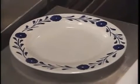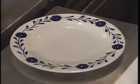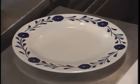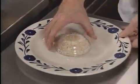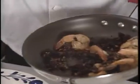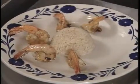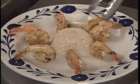I'm going to put a mold of simple Mexican style white rice, the pilaf style. It's made by first sauteing the raw grains of rice and then simmering it with some broth and some salt. Now we'll line the shrimp up around our mold of white rice, and then lastly spoon over our toasted garlic with all the goodies in it.